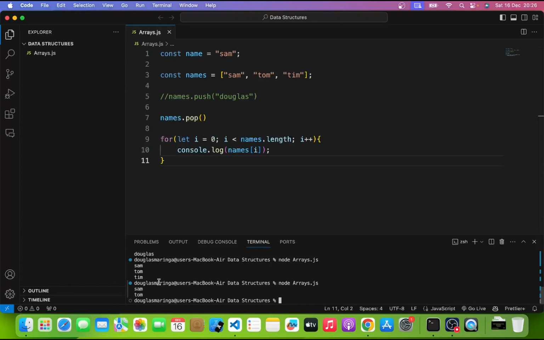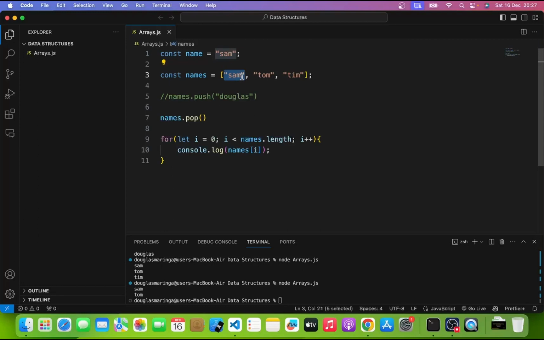So what other methods do we have? We have so many methods out there. You just need to go over them, read them up, and understand how to use them. But then we have the main ones: shift and unshift. Shift does the opposite of what push is doing. It removes something from the beginning. So remember, pop removes from the end, shift does it from the beginning, and unshift puts something at the beginning. But these are very bad in terms of how many resources they use.